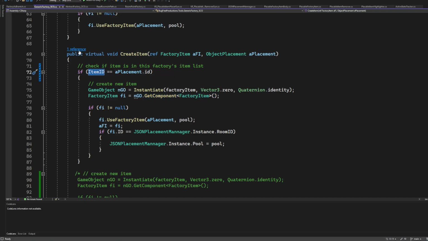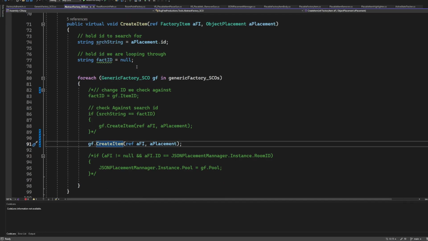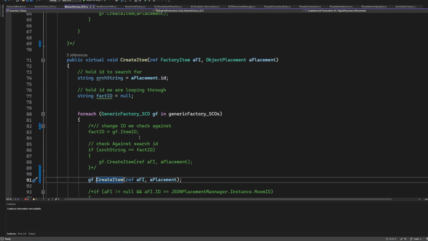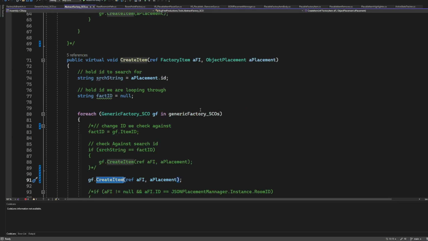Factory items, NGO. So if this is the only reference that is actually used, and that's just used by this one to create item, I'm not seeing where, because then the factory item is the only thing that gets returned. Abstract factory.